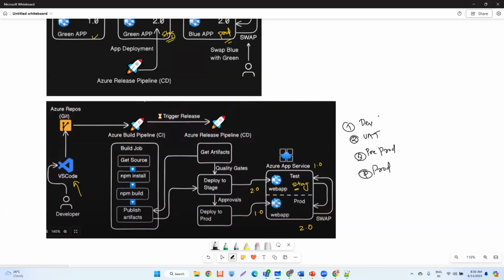The idea is that in the development environment, every developer will be updating the code and all those things. Here there will be testing happening. Here it's just a stage before production. That's it. And production is the final cut, the final one.